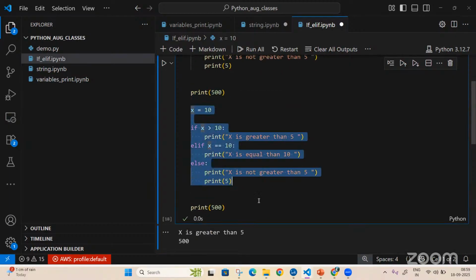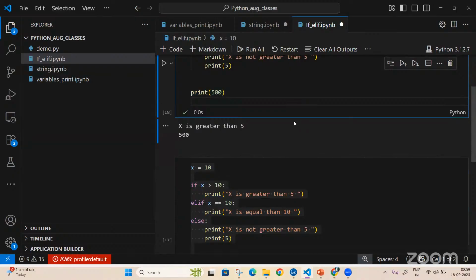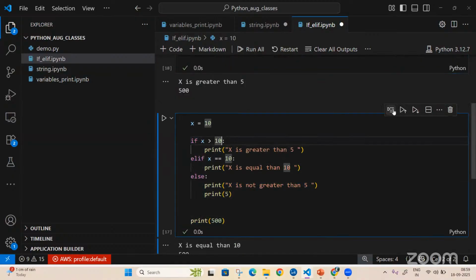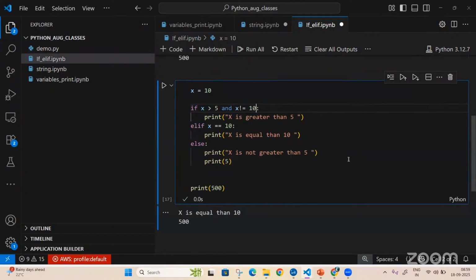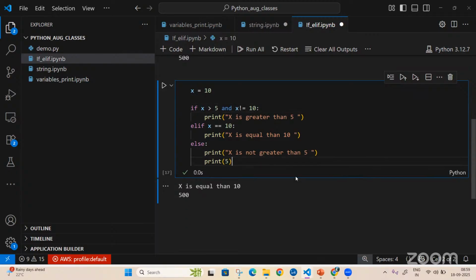Now I'll write something. What will be my output? X is equal to 10 and 500. Okay, let us leave this 500 for now.